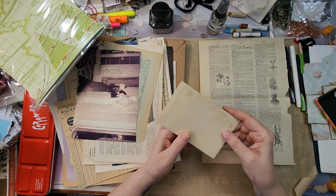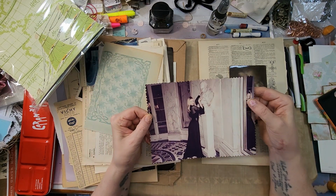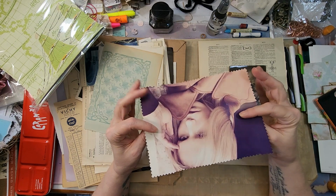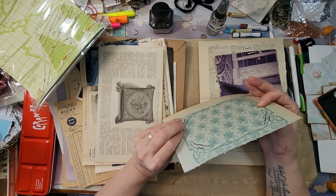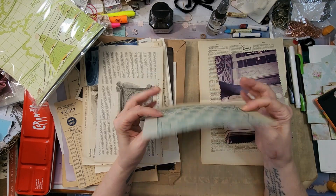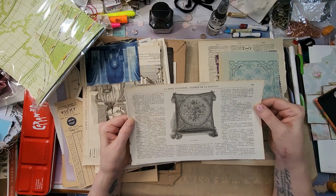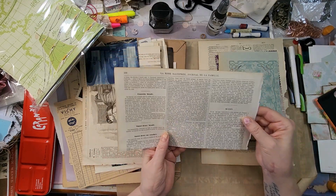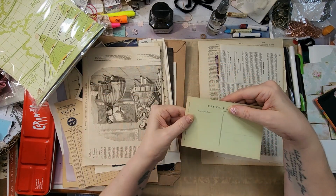Very cool. An old postcard. Love these old postcards. This is not old, but it's pretty cool. This is an old thing that holds pictures. And another page, or half page, from one of the same magazines. Another old postcard.